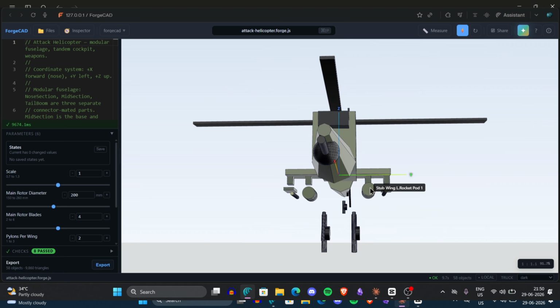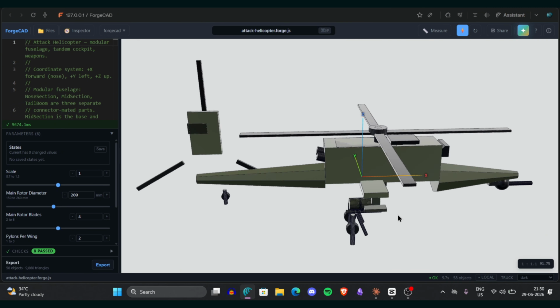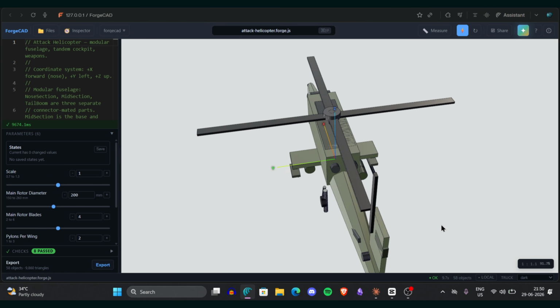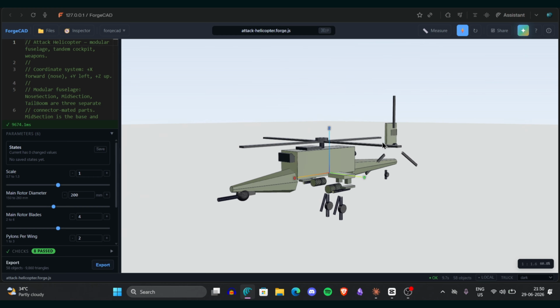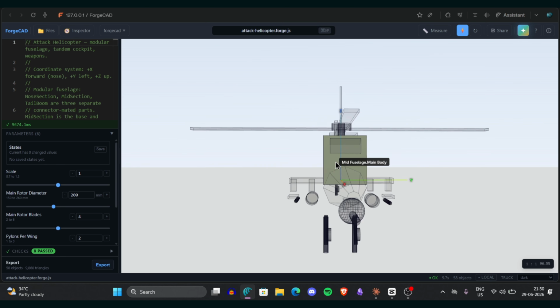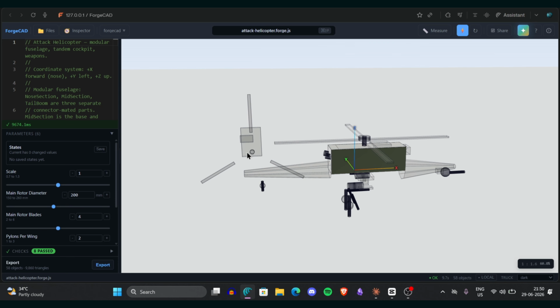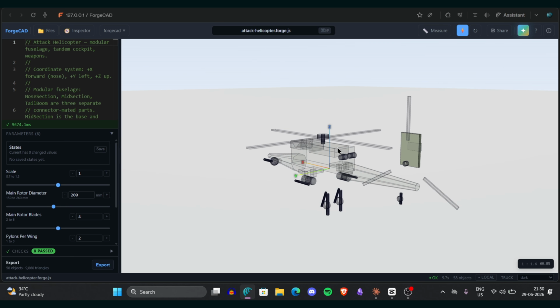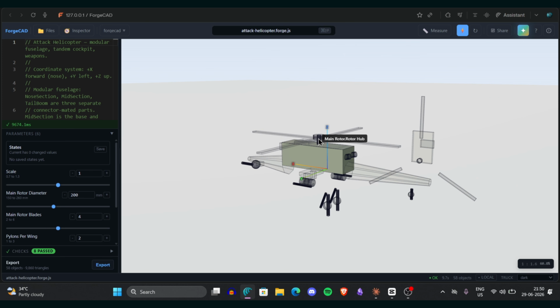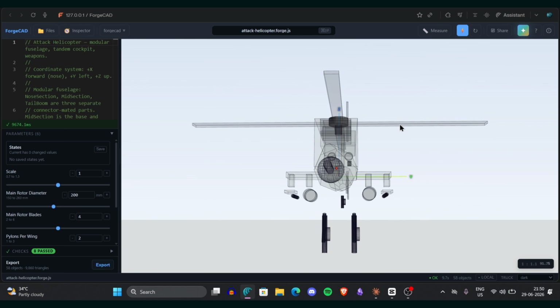You can see another detailed example of the attack helicopter. It should include main rotor. The prompt was very simple. It should have landing gear, cockpit, missile pods. And this is what I'm saying. If you're unaware of how to create a prompt, it's also simple. You can go to ChatGPT, describe your model, and it can give you a proper CAD-based prompt. So even prompting is not a big issue anymore.